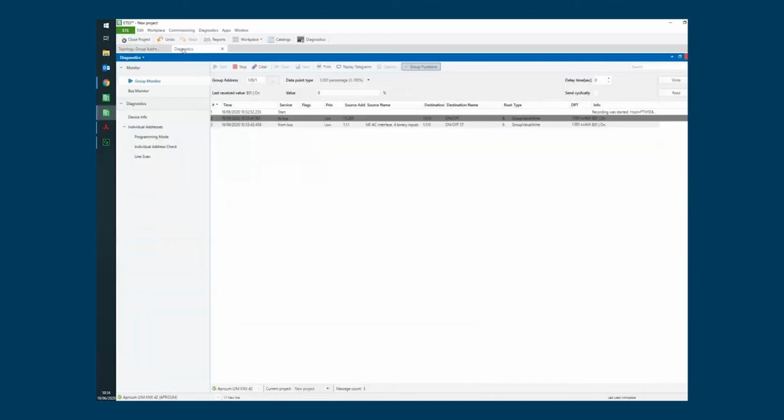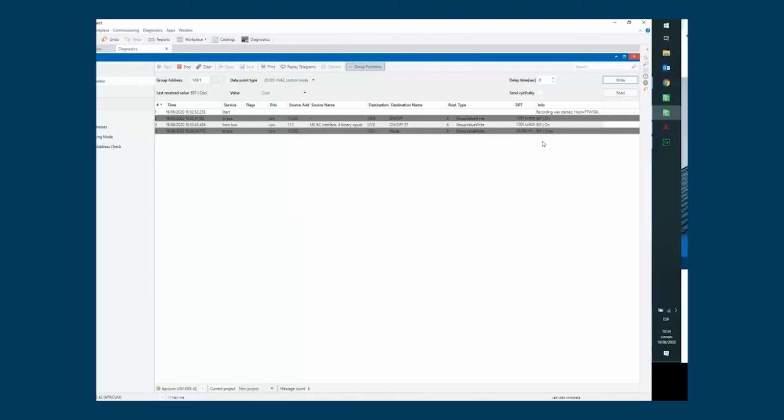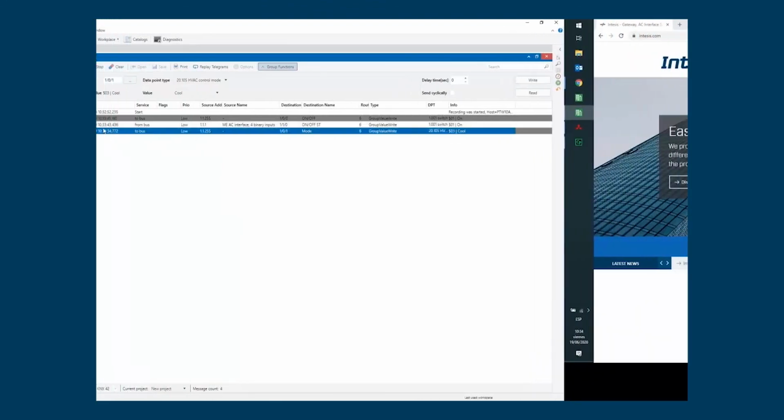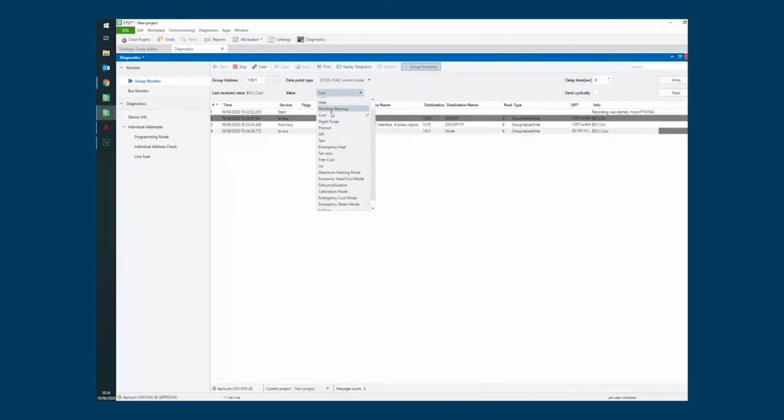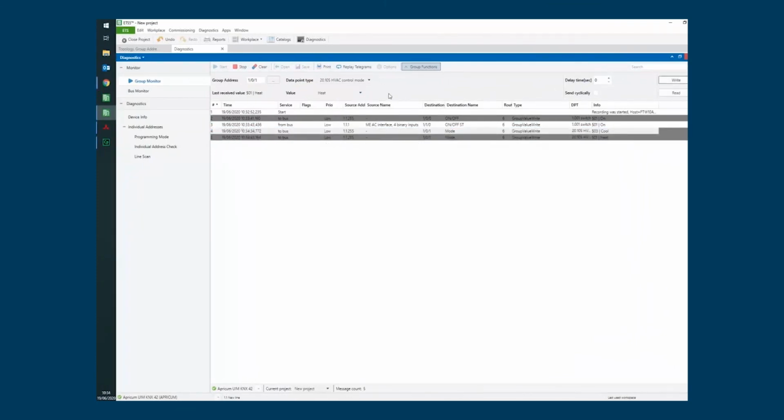Yeah, 21. I will change this object here. Yeah, here it is. I will change to cooling, as I said. Okay. And I can see, probably the unit was already in cooling. I will change it to heating.